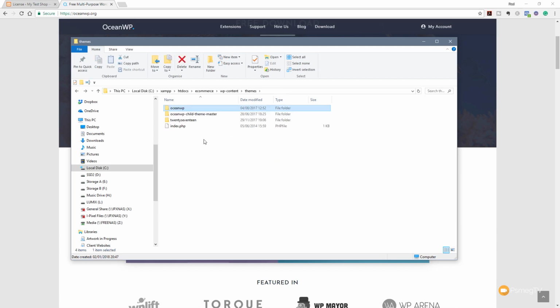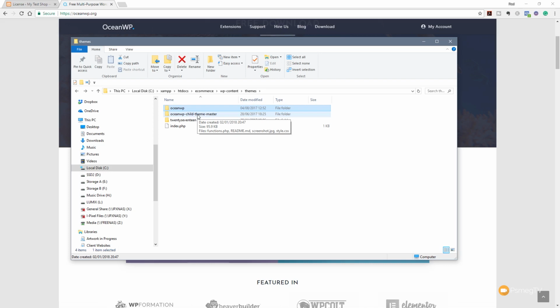But what happens is when you activate the child theme, as long as the parent theme is in the same folder, WordPress will look at that and go, okay, all the files inside the parent theme will be used even though the child theme is selected. This might sound a bit confusing, but if you make changes to the functions.php file or you want to add your own custom styles and CSS classes in, you can do that to those files inside the child folder.